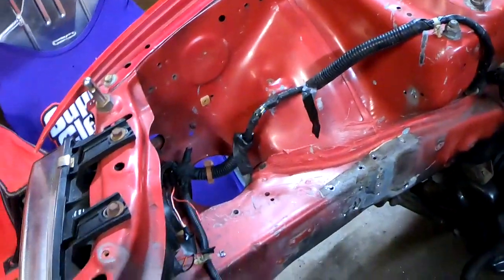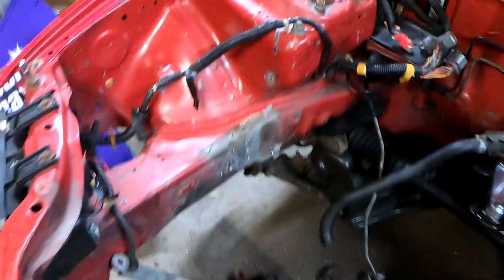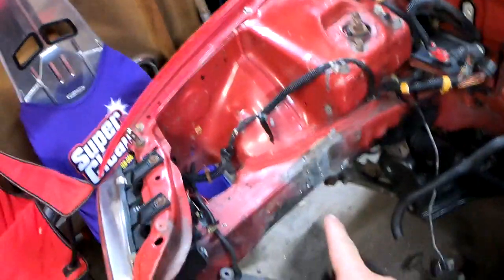I'm going to skip the self-etching primer and I will tell you guys why in a little bit. But let's go ahead and mock up the new engine mount on there.